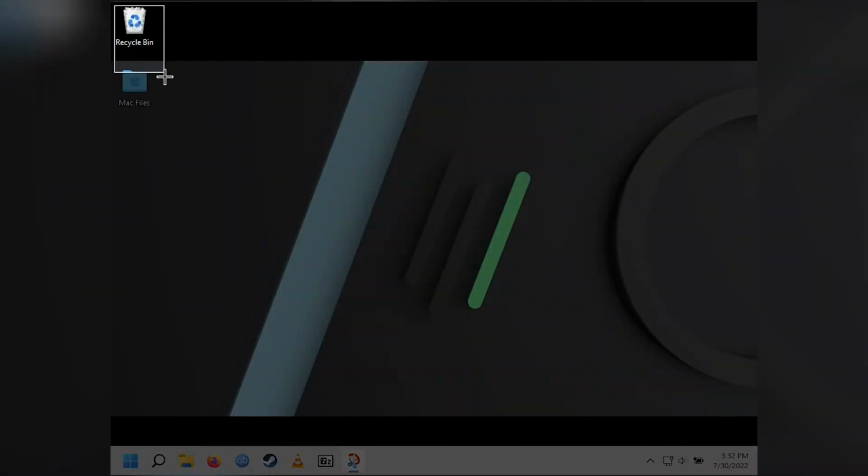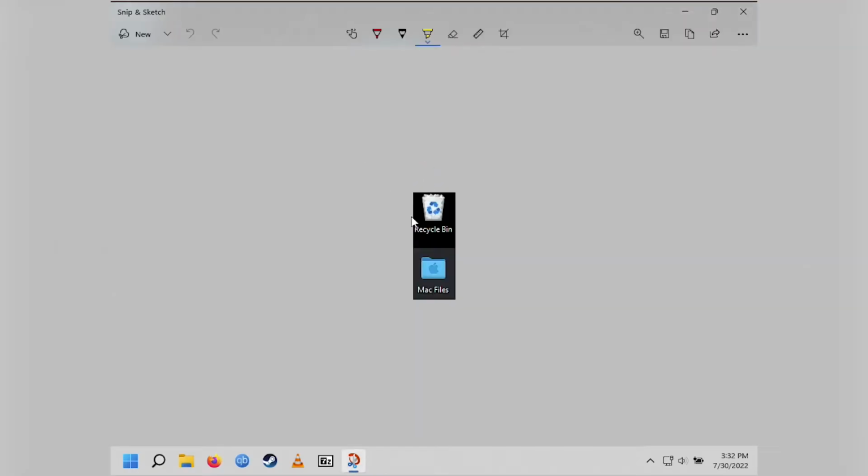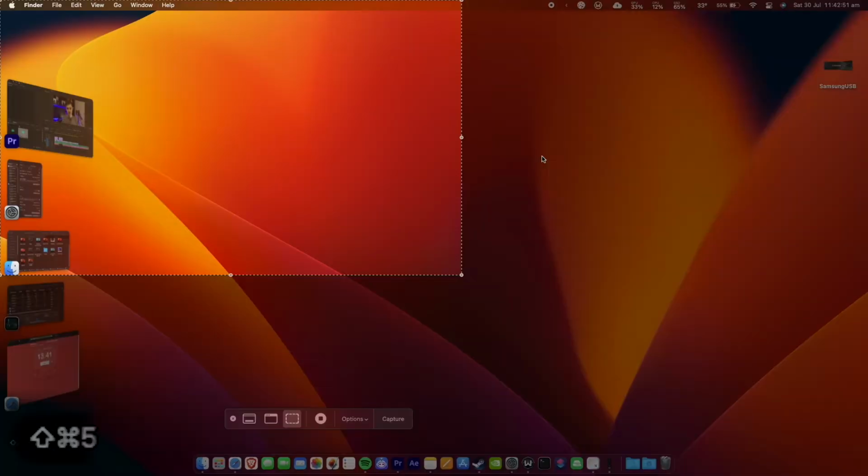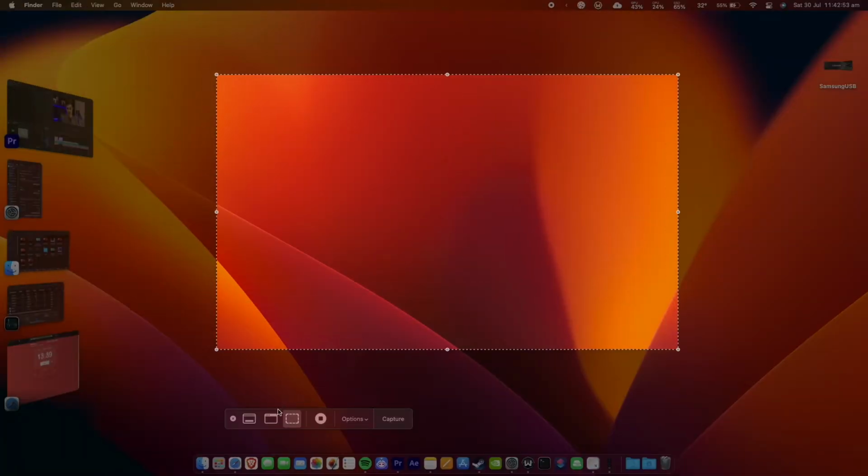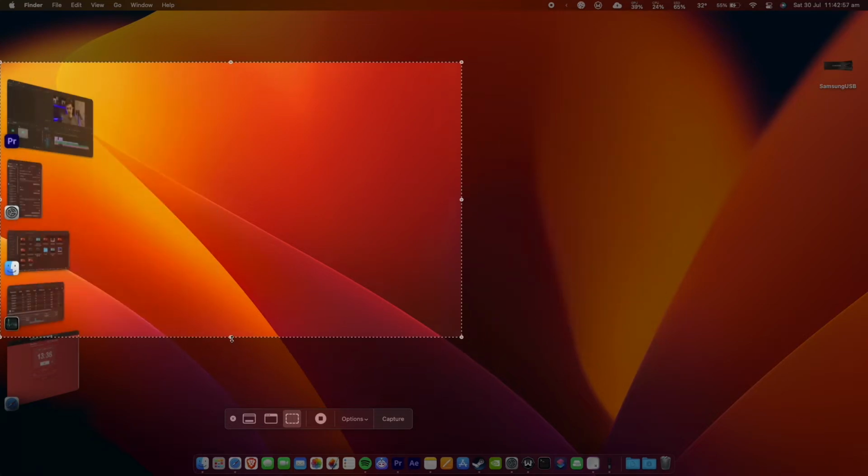It does sound pretty bad, but you get used to it on the first day. Screenshotting is also different, but for the better. On Windows, you press Windows key, Shift, and S, and that brings up the Snip and Sketch menu, and you take a screenshot, and you get some basic annotation tools, but that's about it. On Mac, you'll press Command Shift 5, which opens up a screenshot menu similar to Snip and Sketch, with the addition of built-in screen recording, which is, why isn't that in Windows? Why?